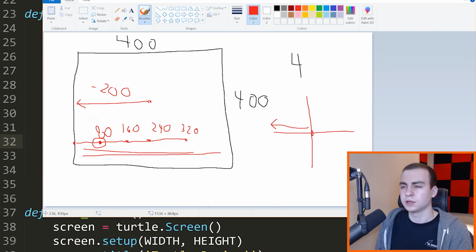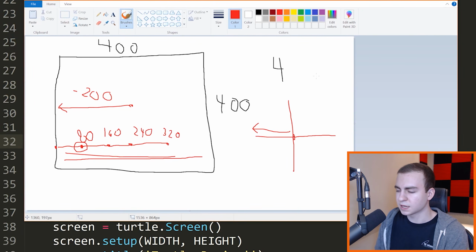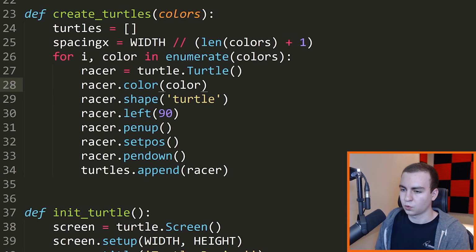Then we will be equal to negative 40. Then we will be equal to 40. Then we will be equal to, what's 80 plus 40, 120. And that will work. And that will still give us the equal distance. And it will just kind of translate everything over to the left, which is what we want it to do. So hopefully that's making sense. We just need to account for the negative coordinate system.